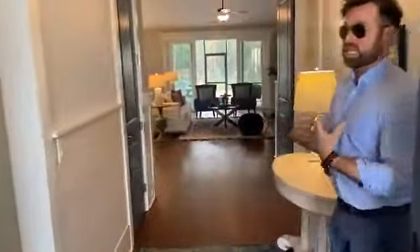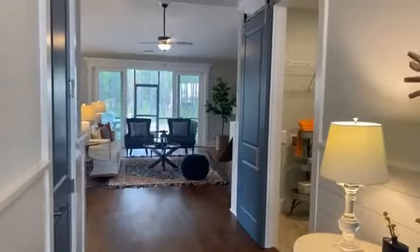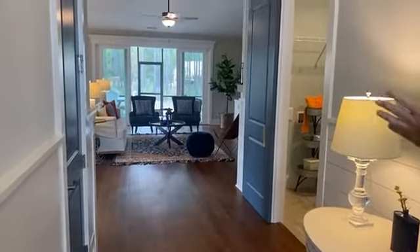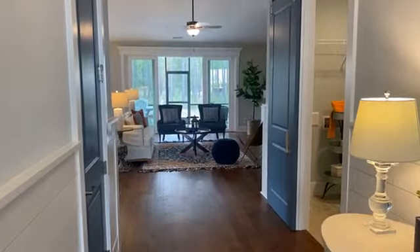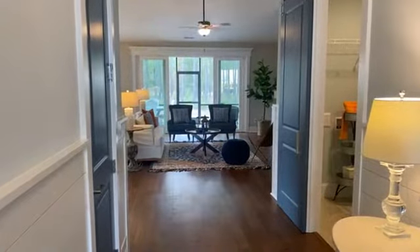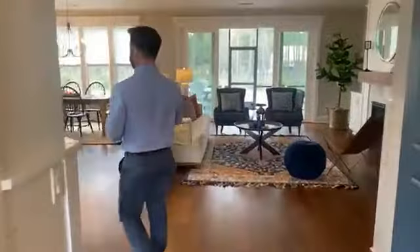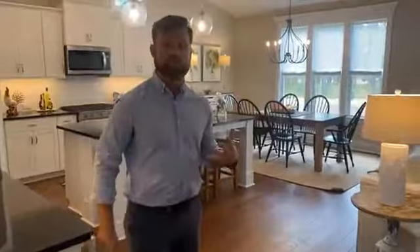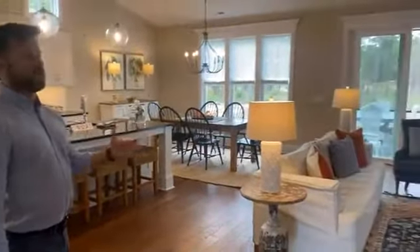As you walk in, one of the things I love about this house is the home's foyer and how welcoming it is. You see that when you walk in, you have a nice entranceway that welcomes you into a very open living space. And right beyond that, you have this very large slider that looks out onto the nature in the backyard, which is a really nice feature in this home. One of the feedback we received is that this home feels so much bigger than 2,200 square feet. As you can see here, this is a very nice-sized open area.